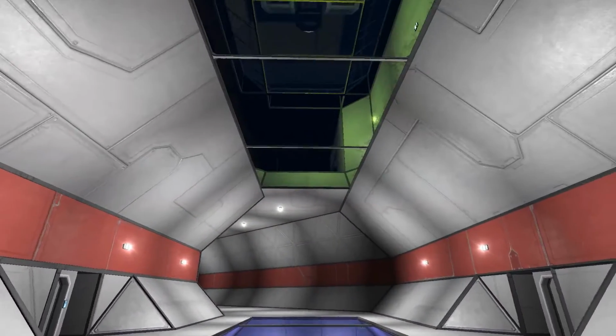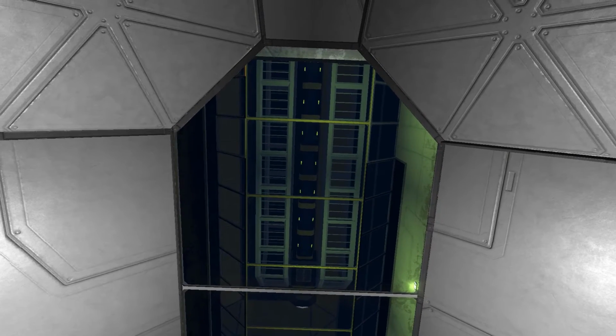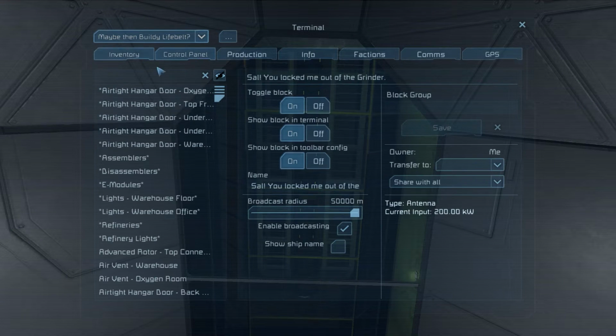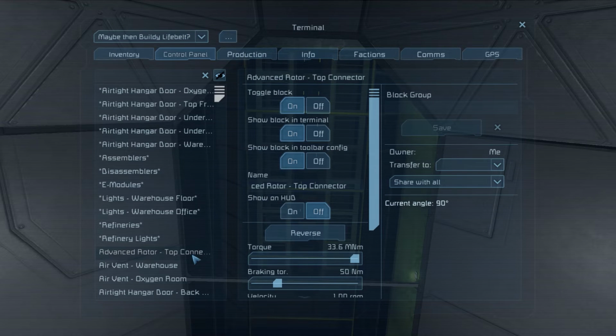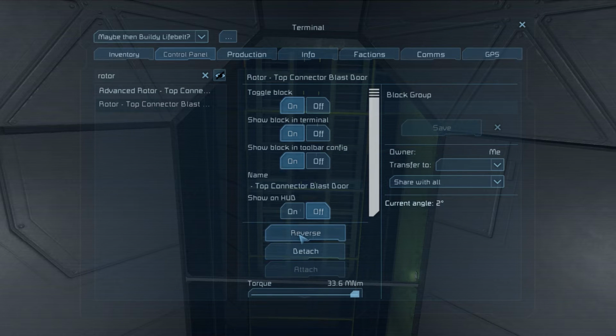So this is what I was up there, the top connector. That opens up, that door above that, and the connector rises up. In fact, I can demonstrate that from here. Just give me a second. This is one of the reasons why I have to put that timer room in, so I can make all this automated. What am I looking for? I want a rotor of some sort to the top blast door. So if you reverse that, then you can see in the background that blast door's opening up.